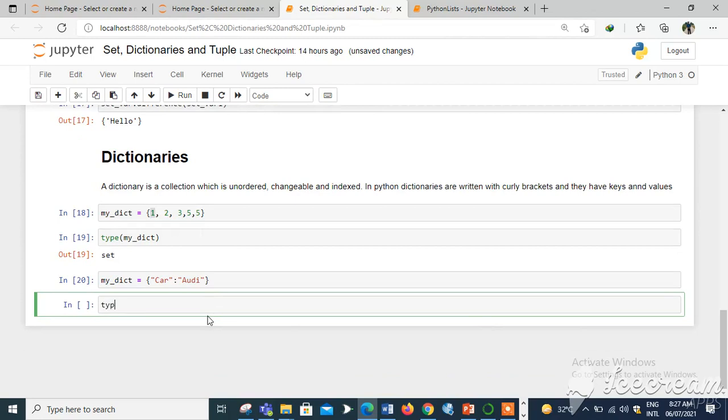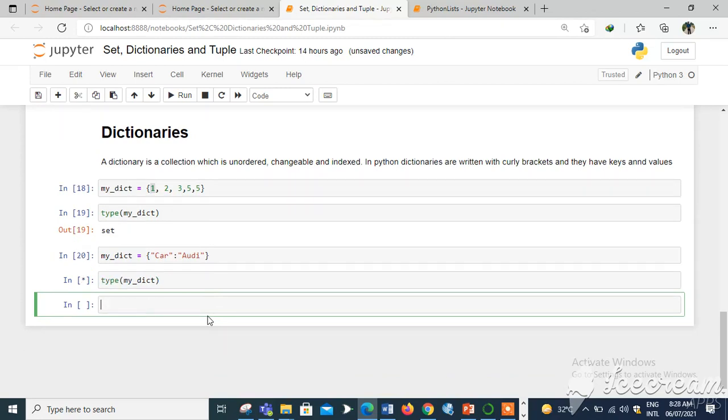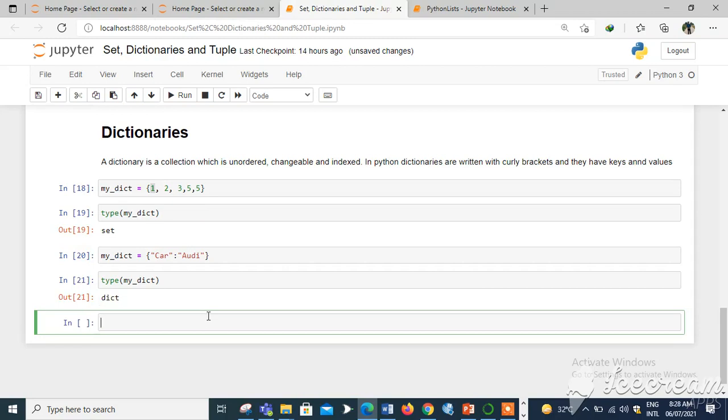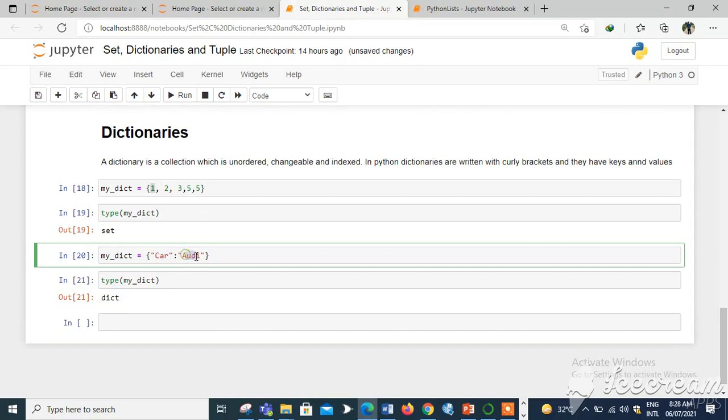So if I now write type my dash dictionary, this is basically a dictionary, because in dictionaries we have key and value. These two things make a dictionary. You need to remember this. If you write only elements, then it will be a set, like here we have written, and it gives me the type set. So we will now further explore it as well.